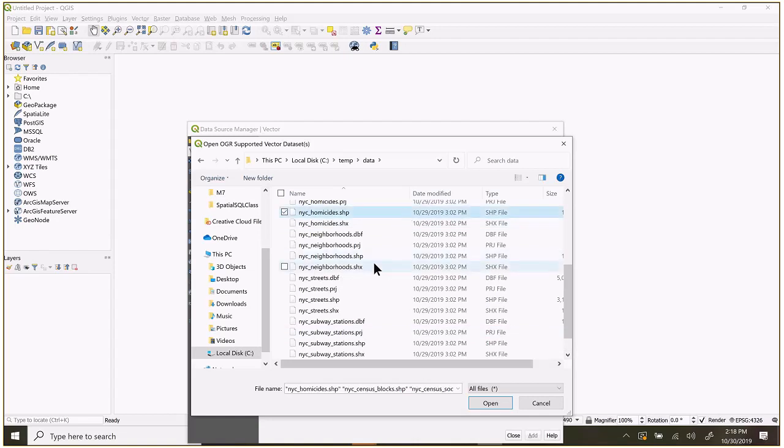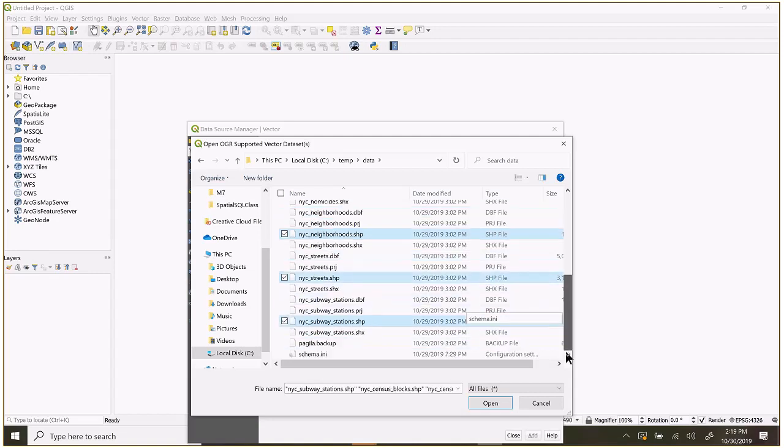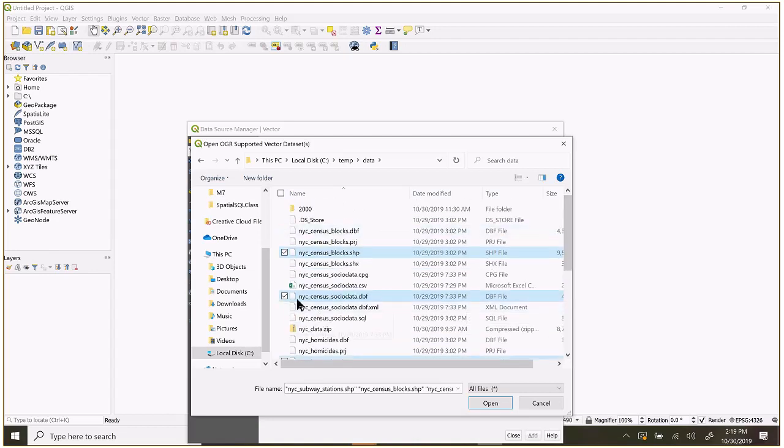You're not going to use it until the end. And then neighborhoods, streets, and stations. So all the shapes plus NYC census socioeconomic data.dbf. You're not actually going to use socioeconomic. I put that in there as an example of a regular join, but I messed it up.